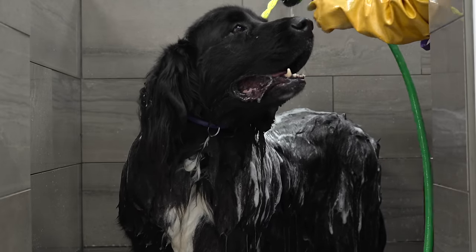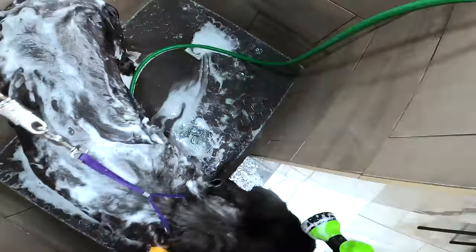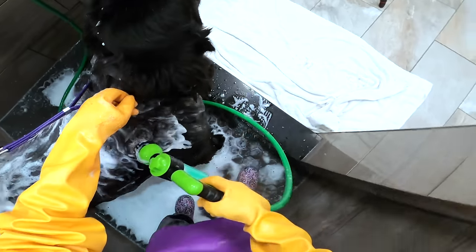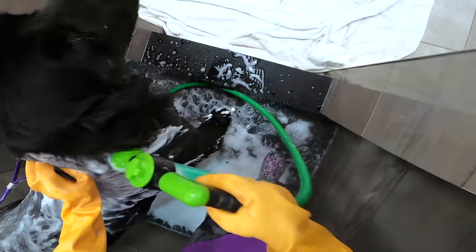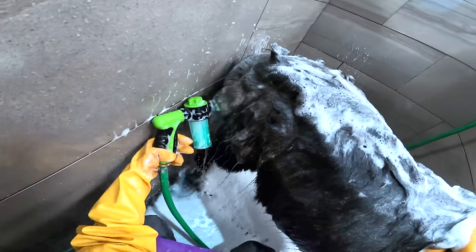This dog is well maintained. He doesn't have a ton of shedding undercoat. Obviously he stinks, but he's usually in really good shape. Nope, nope, nope. Thank you. Shake when I leave the area, please.